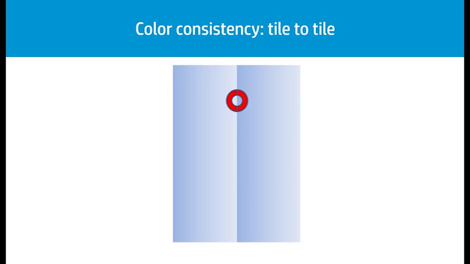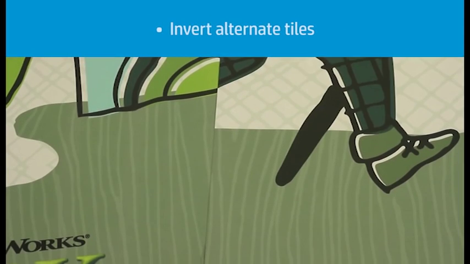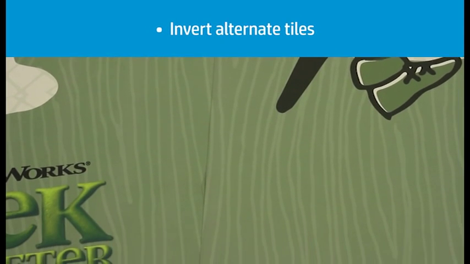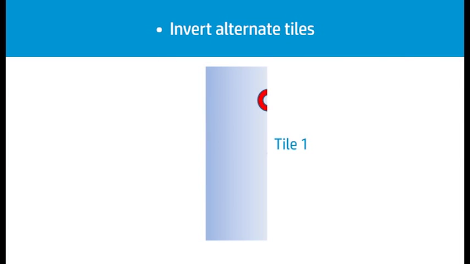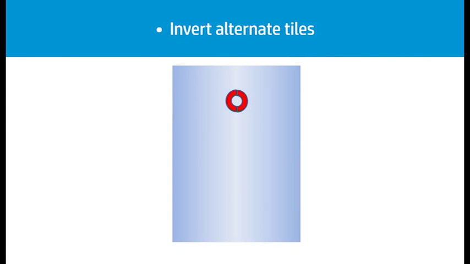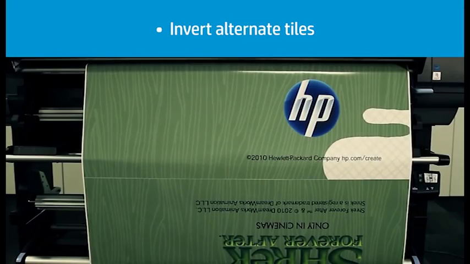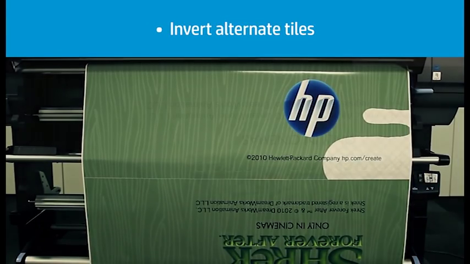When placing one tile close to the next, the colour differences are very noticeable in the stitching area. This issue can easily be overcome when inverting alternate tiles, which has the effect of placing the right side of the first tile next to the right side of the second tile, and the left side of the second tile next to the left side of the third. So all contiguous areas have been printed in the same point on the swath, and so they have the same colour.